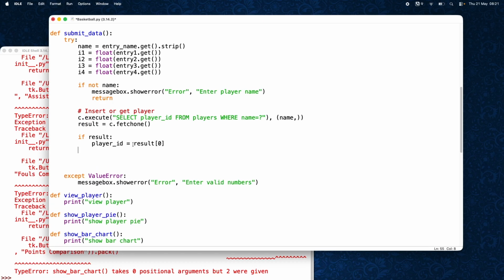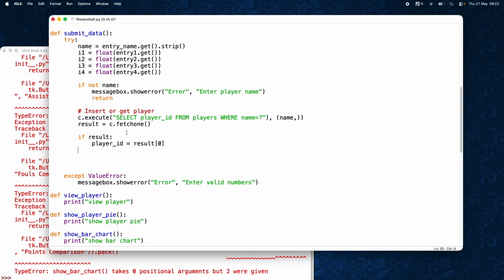What this is saying is, essentially, if there's already a result in there, if there's a player ID already in there, send us back the results and let us know what's the index location of that result. Where do we find that result? What's the player ID of that result, right? If it's already in there. If it's not in there, then we want to add the player to it, right?